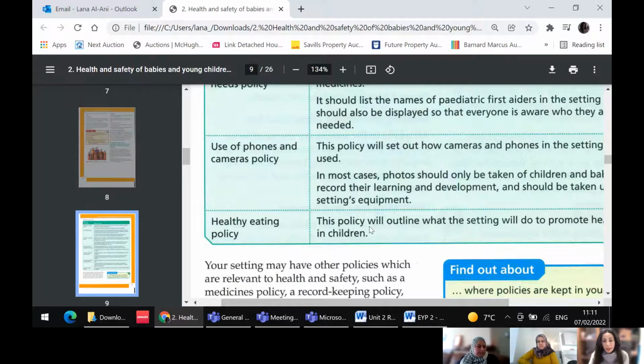Well, they would not, but normally any nursery, if you go to their website, you can see the policy and procedure. Just go and have a look, because reading everything about the policies and procedures will give you more information. It's good to read them so you know that you haven't done anything wrong. For me, I like reading policies and procedures, so no one will come at any stage of my job and say, oh, why did you do that? That's dangerous. I always follow the policy and procedure, and no one can say anything to me. So yeah, it's good to read it.